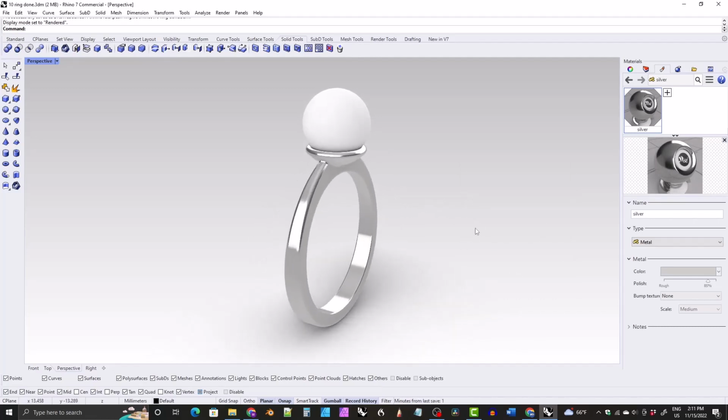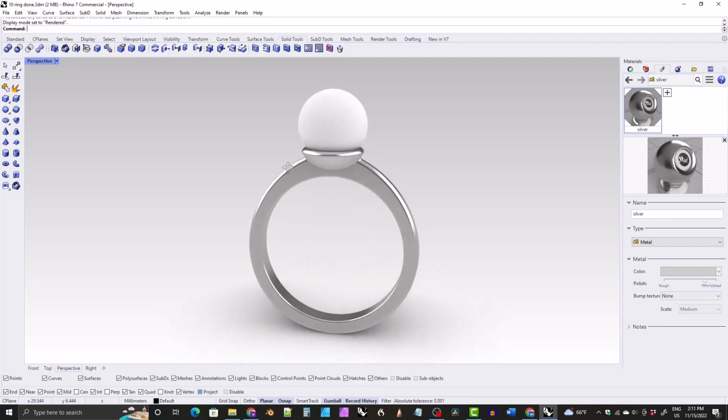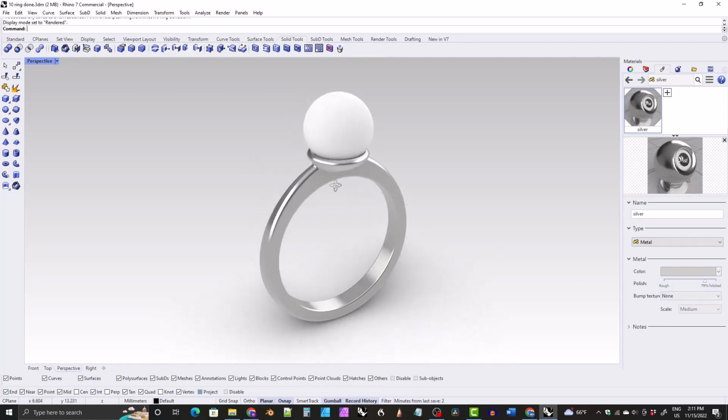The next thing that you could play around with if you want is the polish level. I'd say somewhere between 70 and 100 is probably going to be okay for polished materials. From 70 to 85, if you present this to clients, they may not be 100% sure that you plan on polishing the metal.